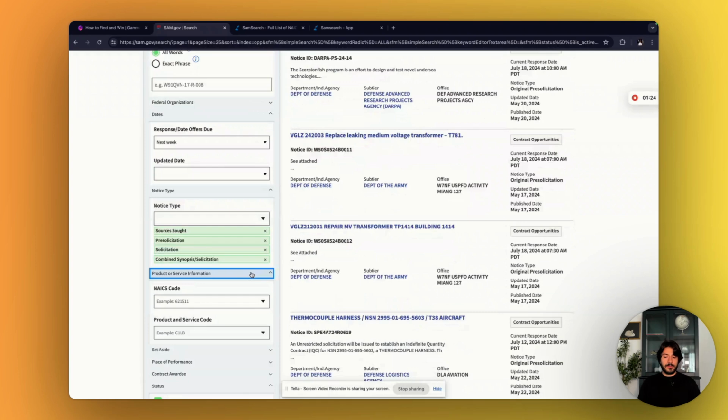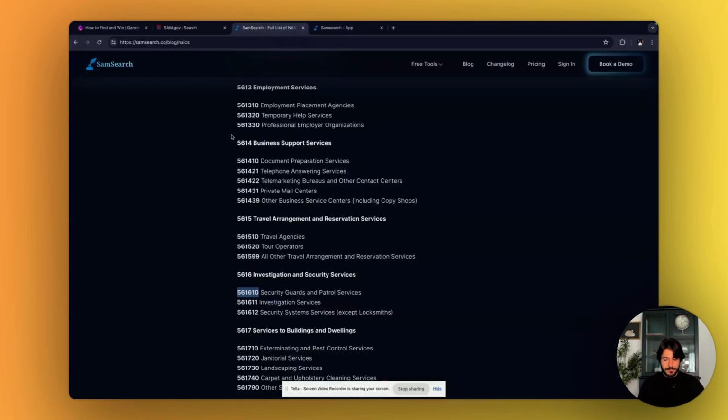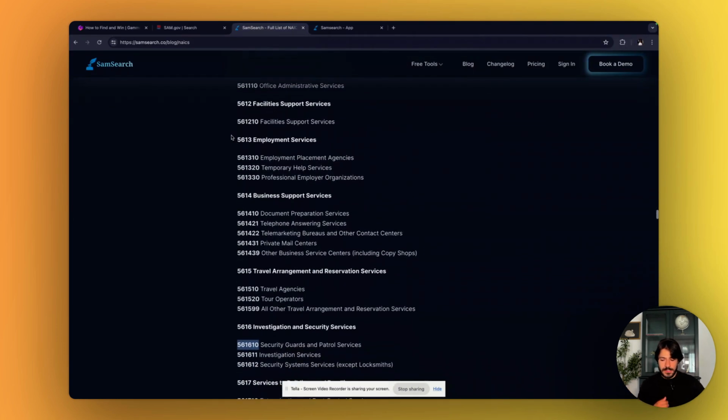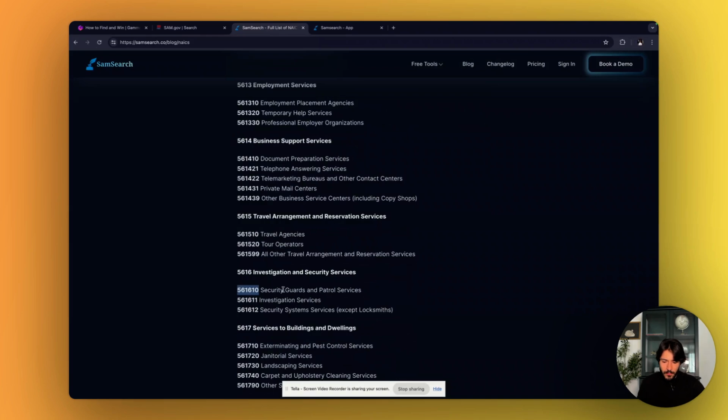So now it comes to filtering for security contracts. How are we going to filter by that? Well, there's something called a NAICS code. That's the industry code for whatever industry you're trying to find. So we are looking for security contracts. I have a blog that has the list of all NAICS codes for all industries and services, and here we have one for security guard and patrol services.